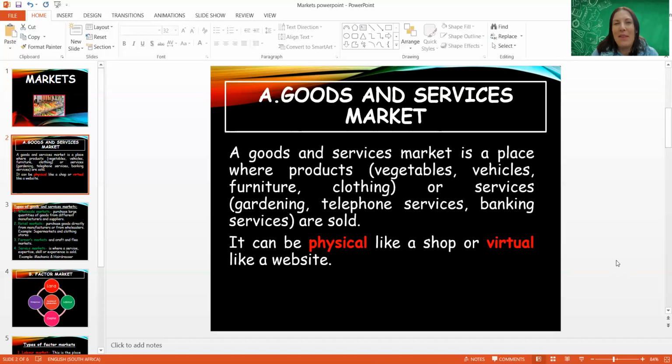And once again, in the time that we're living in now, more and more people try to be part of the goods and services market, but not necessarily physically. So people do not have to go out of their homes to buy a specific product. Just last week, with the different levels of lockdown, they said that all e-retailing can take place, and that's typically a virtual market where I can buy or order a specific product or even some services online, and then it gets delivered to me. The physical product can be delivered, or the service can also be delivered online.